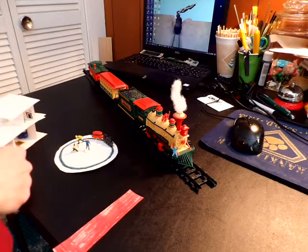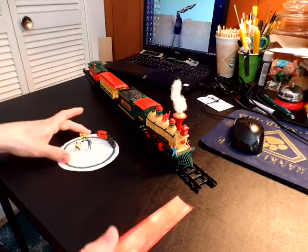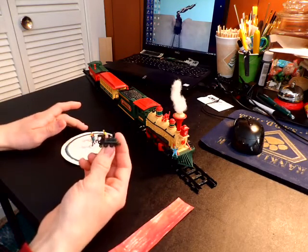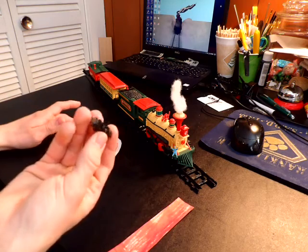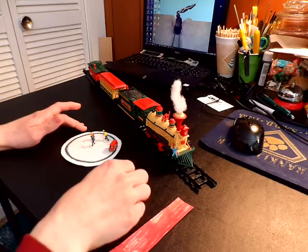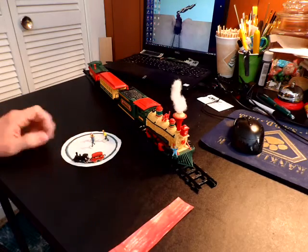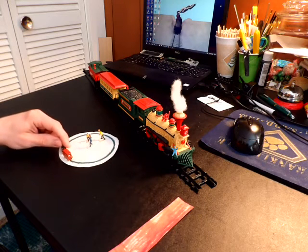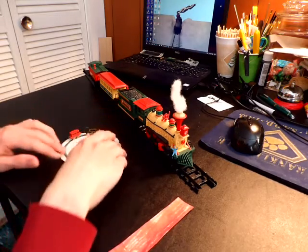That's what I imagined their houses to look like. And this is the little train that ran around the Christmas tree in Tommy and Johnny's hometown. It's a little tiny thing — it's missing a wheel — but I think it served its purpose. I still have the other cars, I just didn't bring them out of the basement. Here's the simple little track I created just to run the train around.